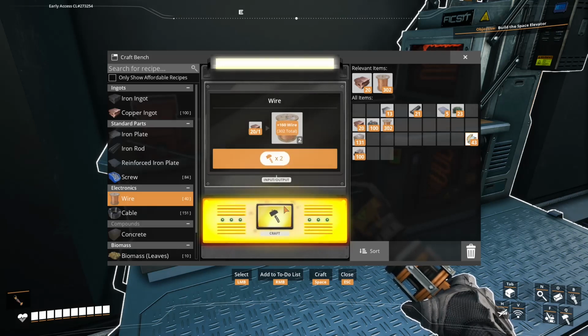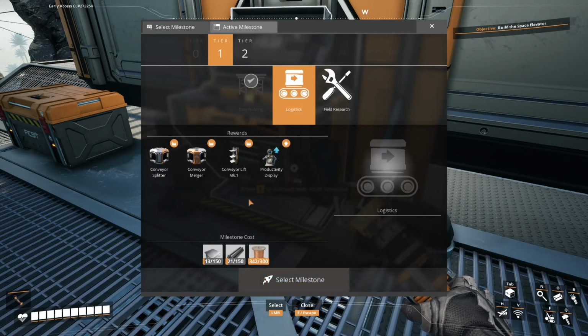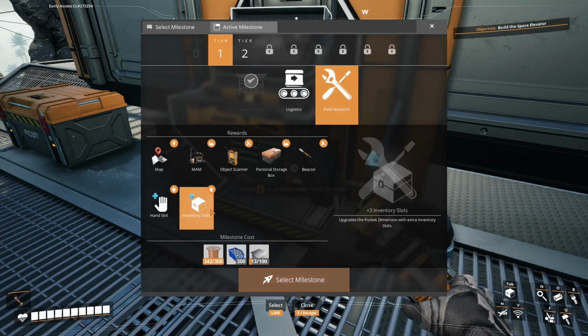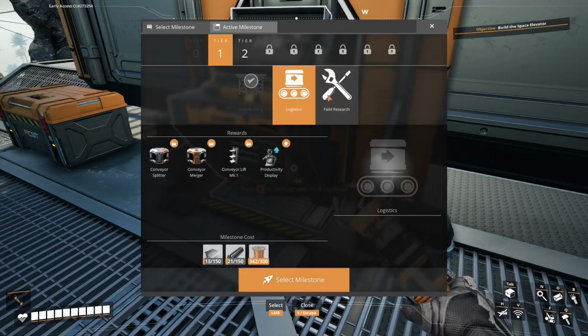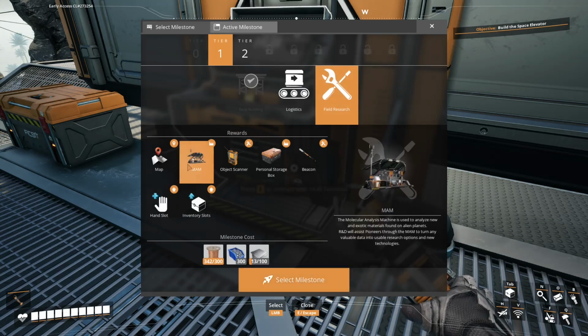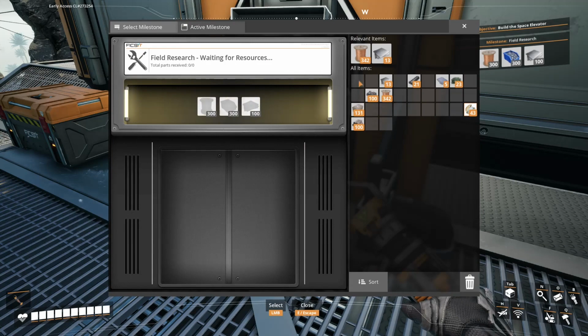Actually, before we get too carried away with the chainsaw, we should select our next milestone. Alright, so logistics, splitter, merger, productivity display, lifts. Field research does give us the MAM. So both of those are pretty decent. They both use a lot of wire. Now, let's get started with this so that we can get the MAM. We can get the map so I can show you around a bit more. There's a lot of good stuff in here.